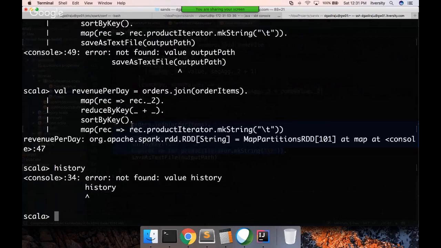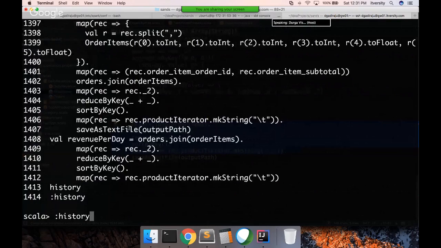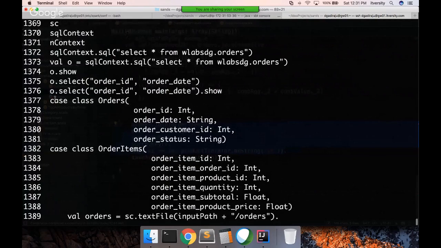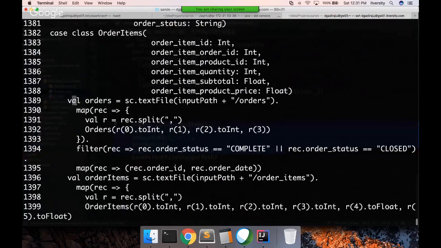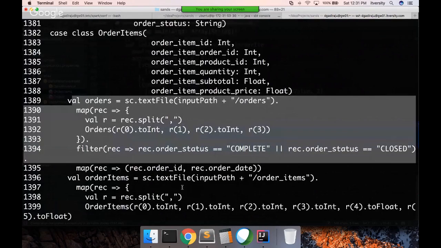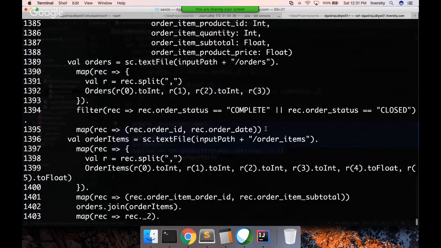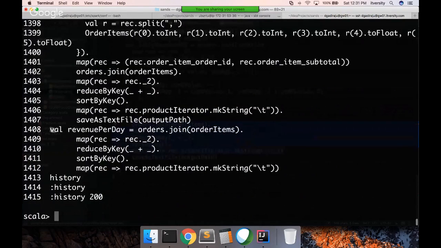And then if you look into the history, it is not giving all the lines. Let me do 200 lines. Yeah. So it started from here. First, we have created case class orders, second case class order items, then map function, which includes the filter, and then we got order ID and order date from orders, because those are the 2 fields which we require to join, and then we apply this logic in order items. Okay, and then finally we wrote this logic.